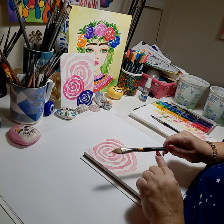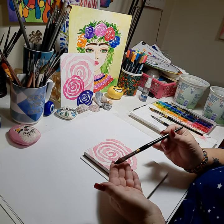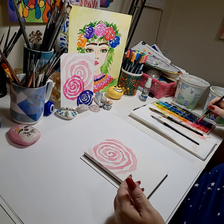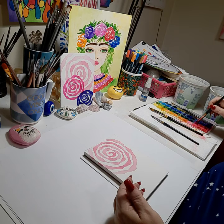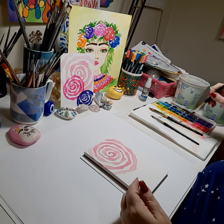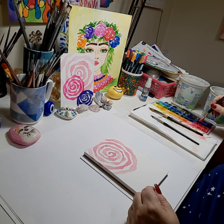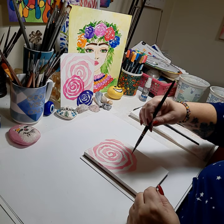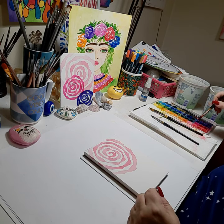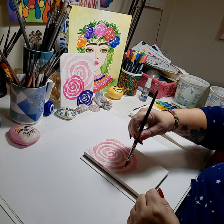Let's recap. For the first pinwheel I used a number 10 Cat's Tongue Brush. For the next pinwheel I'm going to use a smaller size, a number 6. For the number 6, we're going to go into my favorite color in the whole world — hot pink. So we're going to get it nice and wet to a nice consistency in the pan and on the brush — not too much on the brush, because we will be re-dipping into our paint. Start in the outer edge of the pinwheel. I'm doing this painting in the morning; it's about 6 a.m., and I just love painting in the morning.